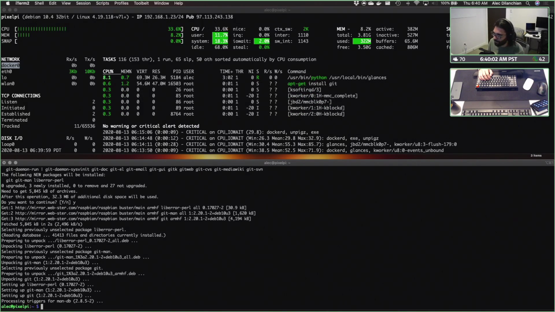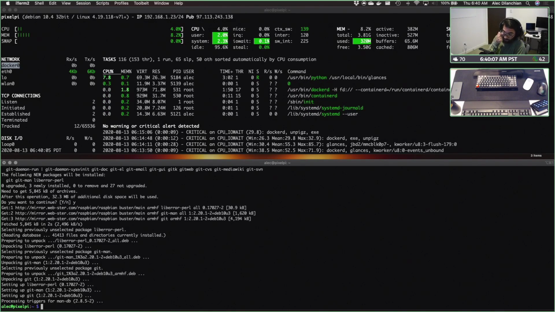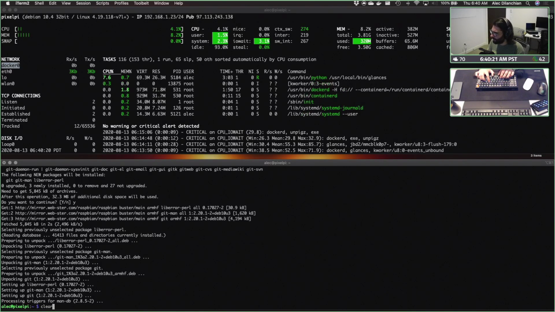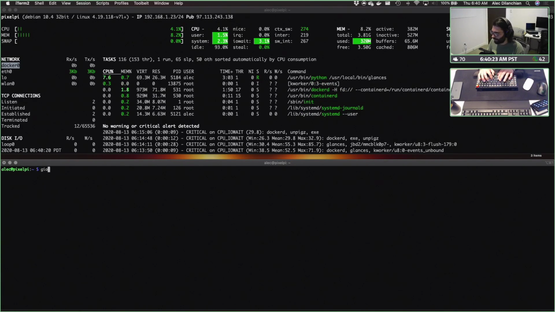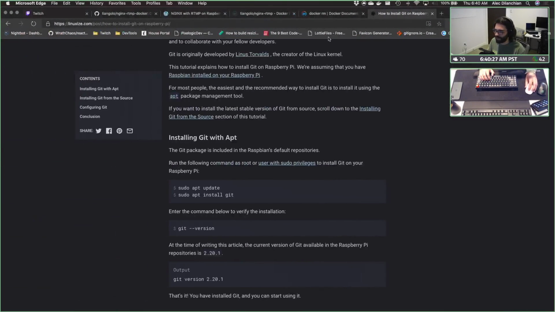Yes, I've never, I mean, I use Mac OS, I guess, right? Which is Ubuntu, right? But I don't really use Linux like this. Hey, Slavnik, what's up? Unix, yeah. Okay, so now if I do git, there we go. All right, so now we have git. Now we can install this thing. Yeah, brew. Yeah.